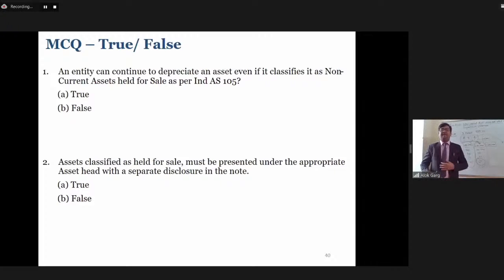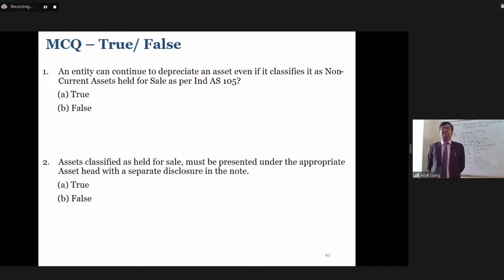Friends, after that, we have understood and discussed that an item has to be classified as held for sale when it is meeting some criteria. And when it is meeting that criteria, it has to be reclassified from non-current to current. Then we have discussed the criteria that the asset should be available for immediate sale in its present condition. Intent and ability should be there, and sale must be, and it is not or, and sale must be highly probable. And for making a sale highly probable, there are 5 conditions which are given in the standard.